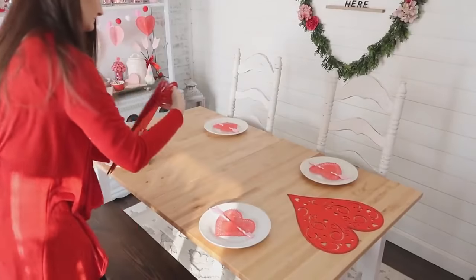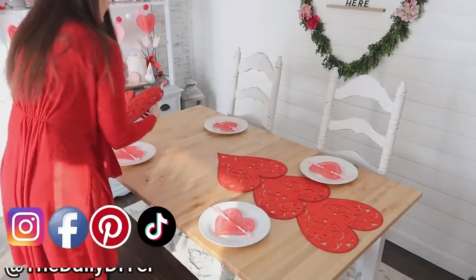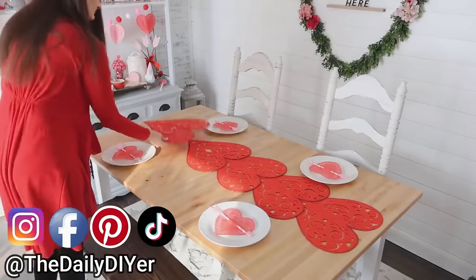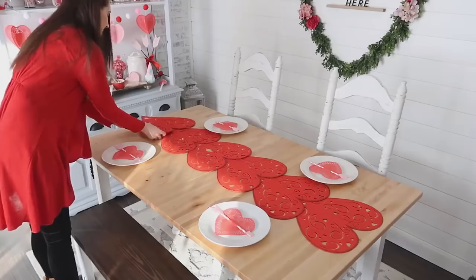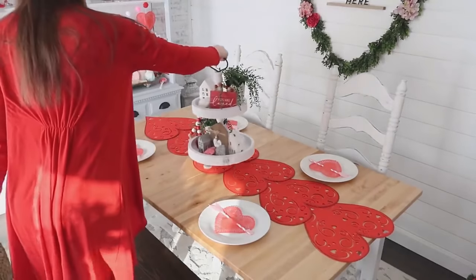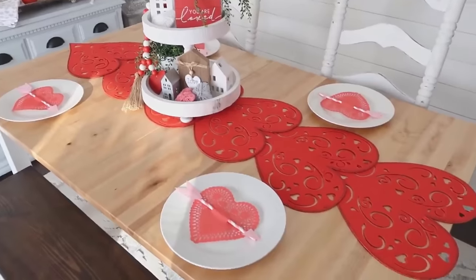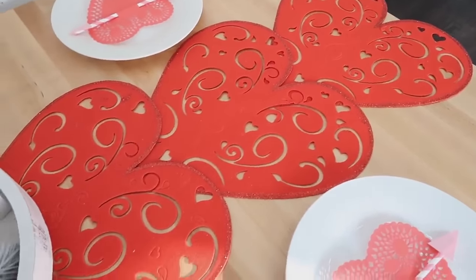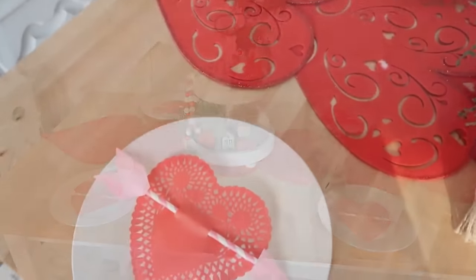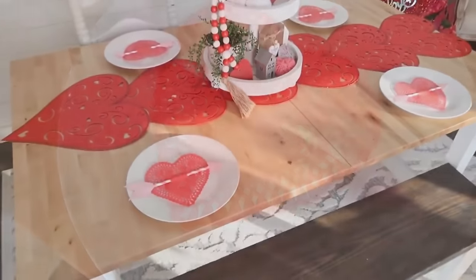I love this idea because it is mess free, quick, cheap, easy — it checks off all the boxes. Dollar Tree always has these large hearts made out of felt, and they make for the most quick and easy table runner. You just lay them end to end across your table and it makes for a really cute table runner and centerpiece. They're easy to just pick up and move once Valentine's Day is over. I'd also like to bring your attention to the center of the plates — they're the doily little arrow hearts we made earlier with the pencil, but this one I used straws for, and it made for a really cute little centerpiece for the plates and table setting.